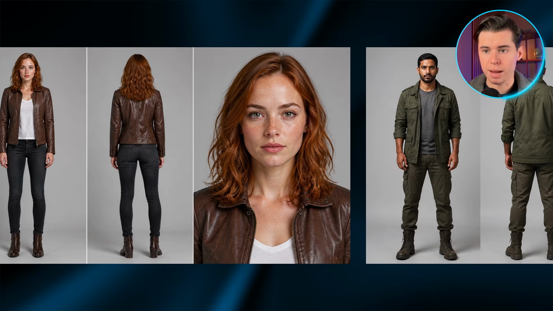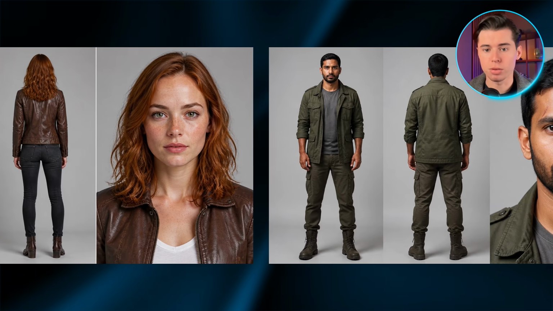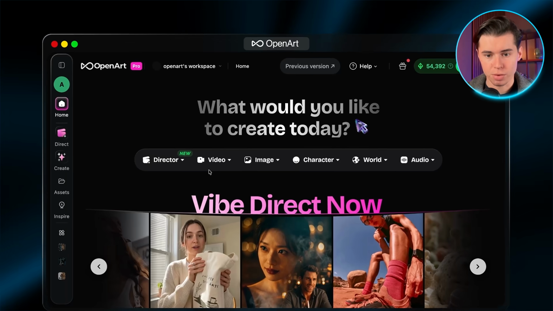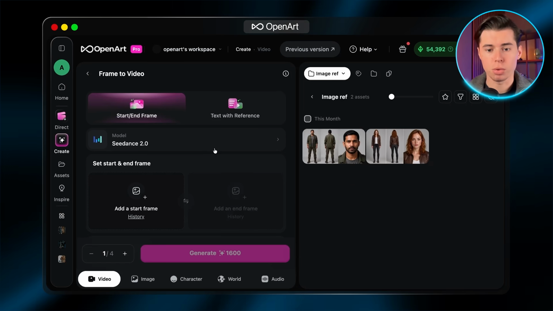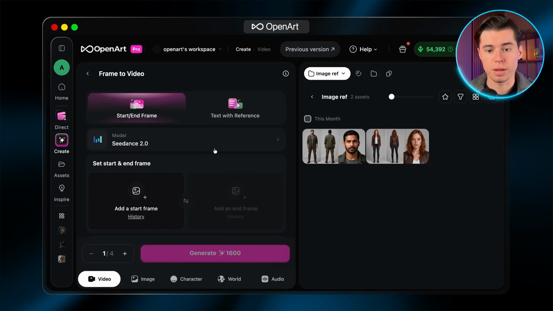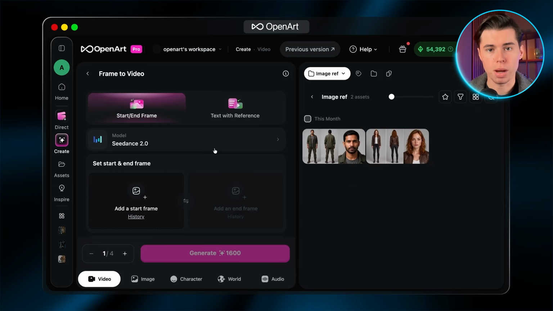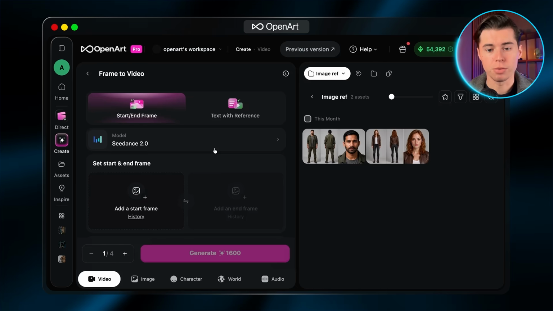And here's the result we get. So now, let's actually use them to create two entirely different scenes. So let's get back to the video generator. And for the first one, I want my two characters pressed against a dark spaceship wall under red alarms, where you can see the tension and fear on their faces.